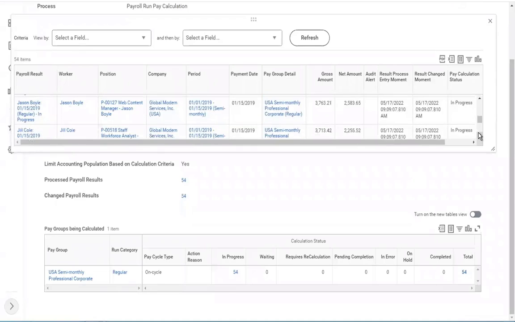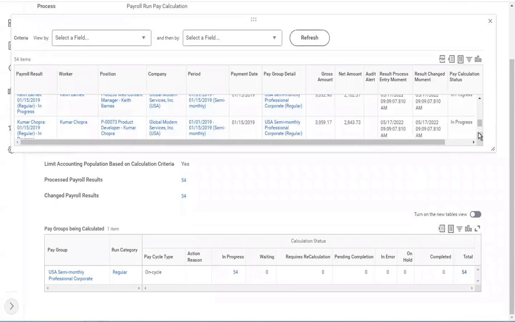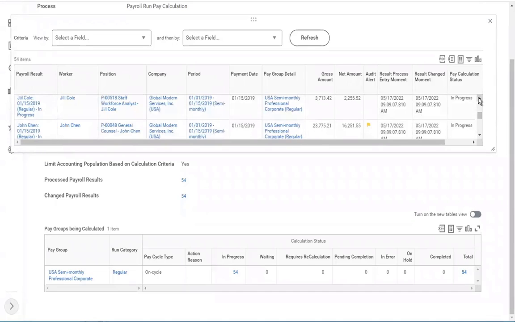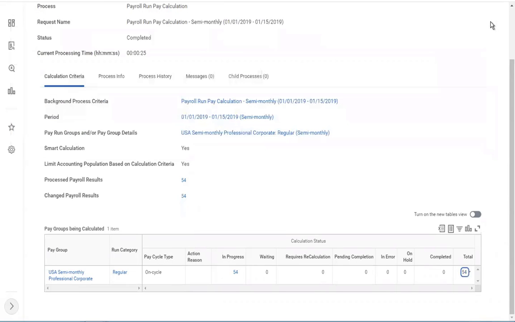It looks like all these employees have both gross and net amounts, but one employee has an audit alert. Whenever you see this flag, it means payment direction has been changed, or check or bank account has been changed. Okay, looks all good so far.